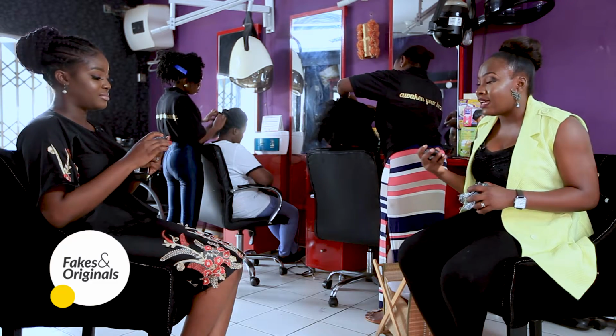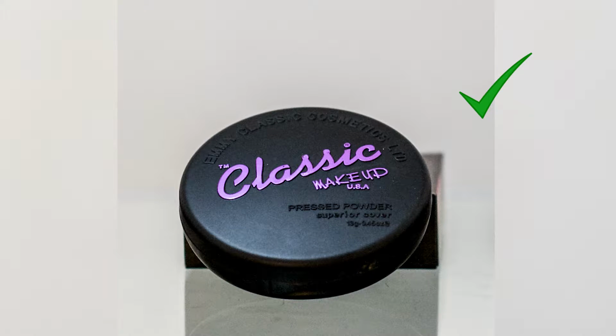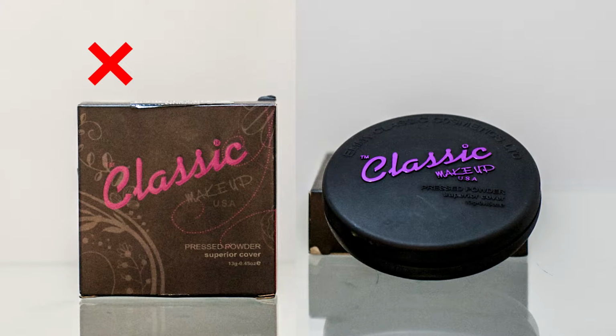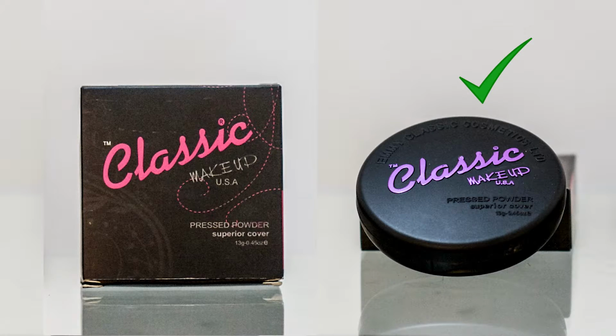So what I would say to you is, don't take anything for granted. Scratch and send until you get a confirmation. Don't purchase. Also, the color of the classic is not the same. This is a very dark purple. The color in the pack of the powder is not consistent with the pack. So this is fuchsia pink, and this is purple. But if you look at the original, they're close to each other. So it's so strange that they look really the same.